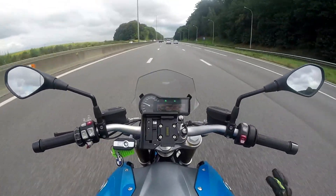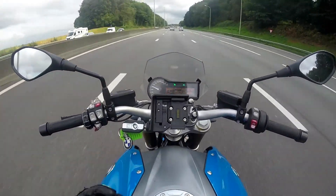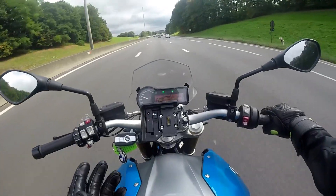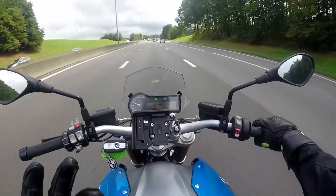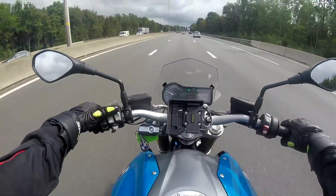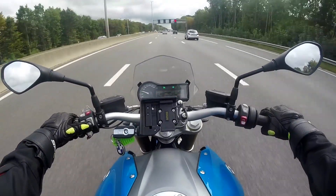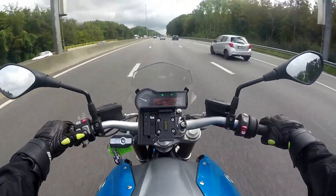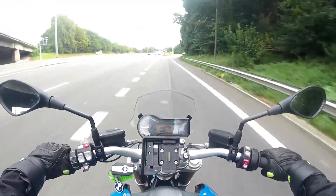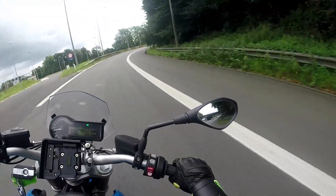I'm supposed to test this bike on city roads, not highways like this, because that's not what it's made for. But I'm sure this can handle everything apart from maybe serious off-roads. I think this can be quite a good all-rounder. This too has electronic suspension — it's in road mode right now. Can change to dynamic or road. It also has cruise control, ABS, traction control, and suspension settings.